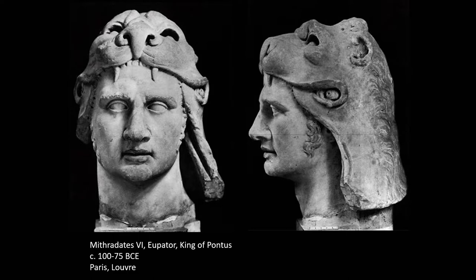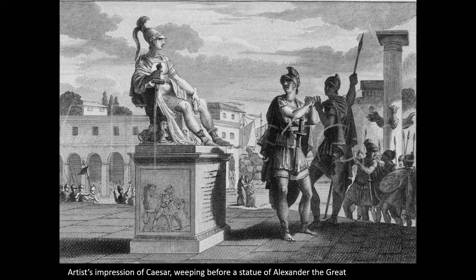But I think it says something about the power and the span of Alexander's image that it's not just the Hellenized Greeks like Mithridates who are maintaining and promoting iconographic links to Alexander. The Romans, his enemies, are doing it as well. So everybody's in on the action. Clearly Alexander's character is so much larger than life, and his deeds so legendary, that he finds a place in the imagination of many different cultures.